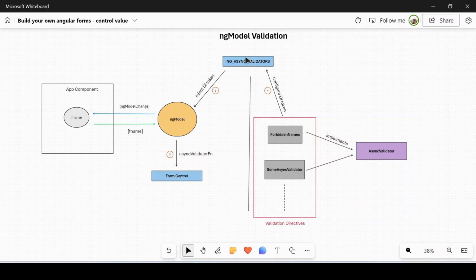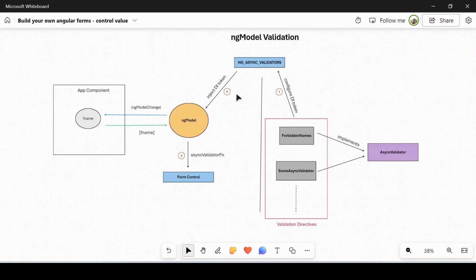So we are here, we have registered our directive forbidden names on this ng async validator DI token. Now comes another step where ngModel will inject this DI token, and it will get access to all the validation directives which we have applied and registered on this DI token.